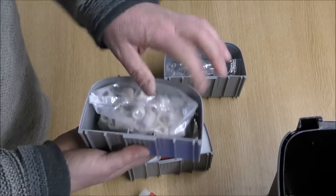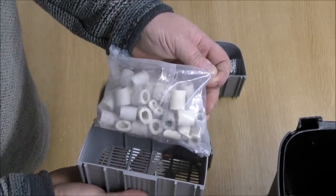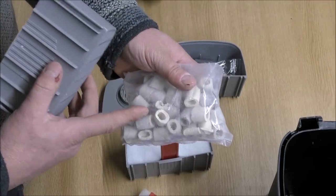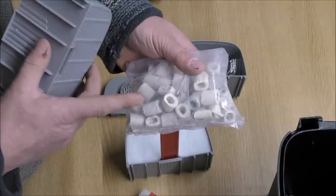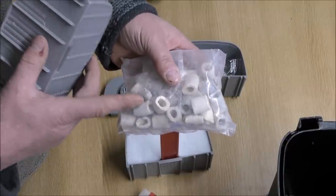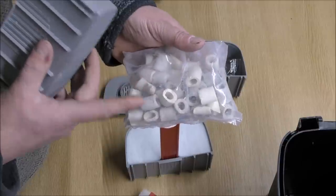So, next tray up comes with some ceramic rings, which I'm not a fan of. This is the one area that I think really lets this filter down. It's not supplied with enough media, and the media that it is supplied with is not very good quality at all. I'll just put a close-up picture on now so you can see what I mean compared to a piece of biofoam.